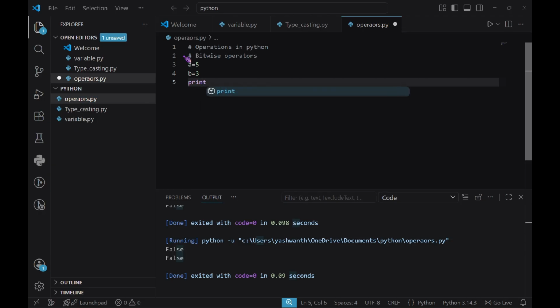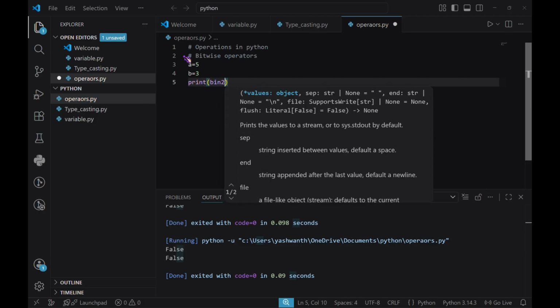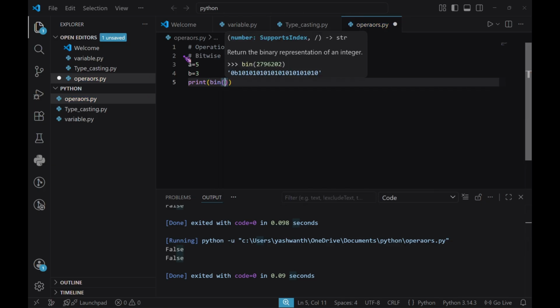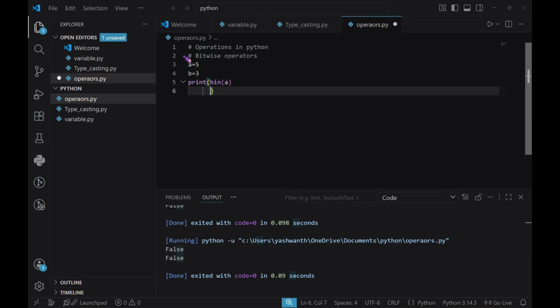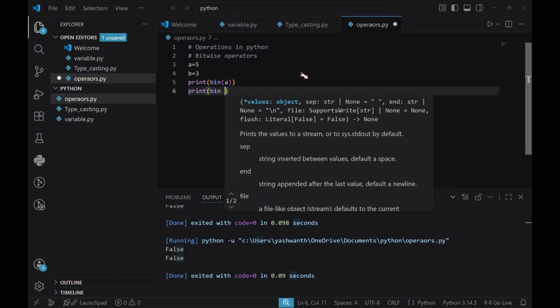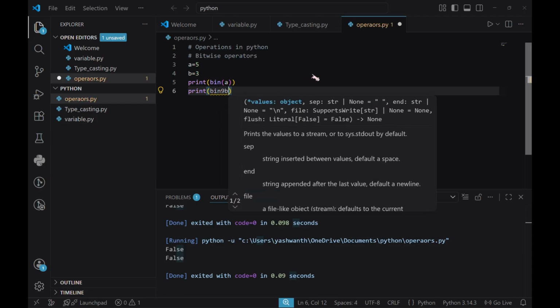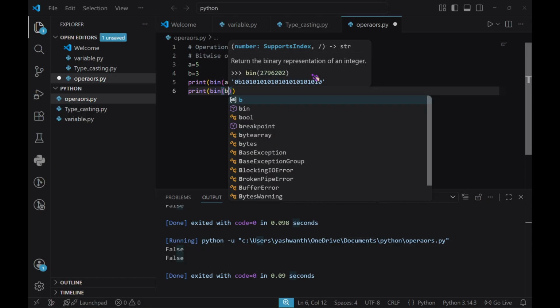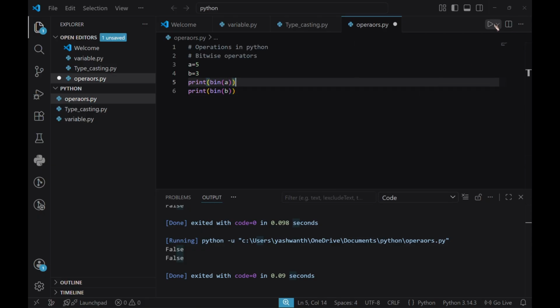And let's print bin of a, and print bin of b. Let's run the code first.